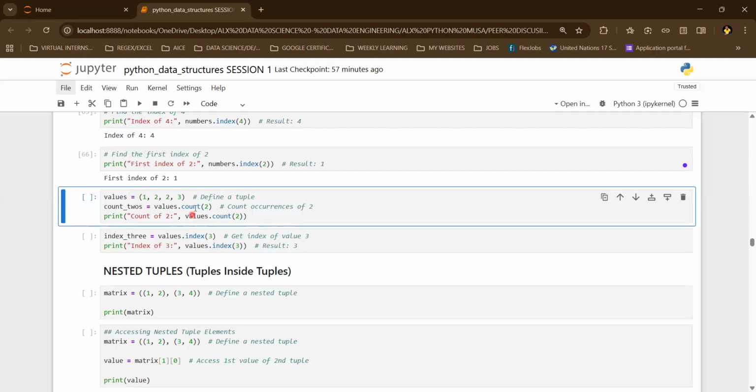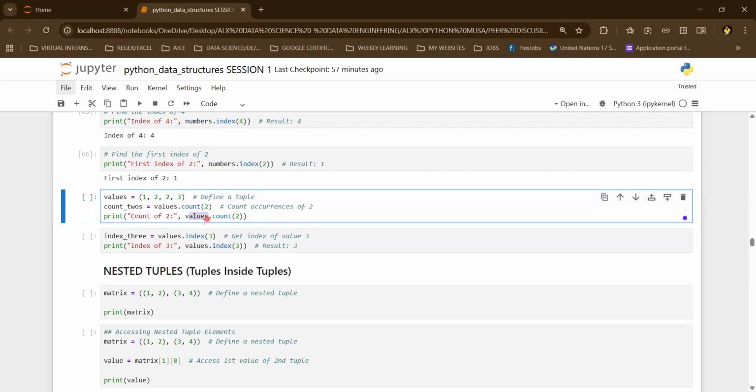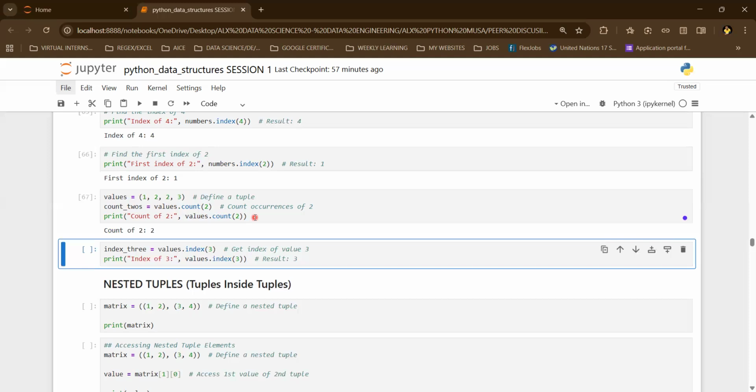So values dot count, and then what are we counting? We are counting twos. And then we print out values dot count, the count of 2. And what do we get? So we get 2 in this case.